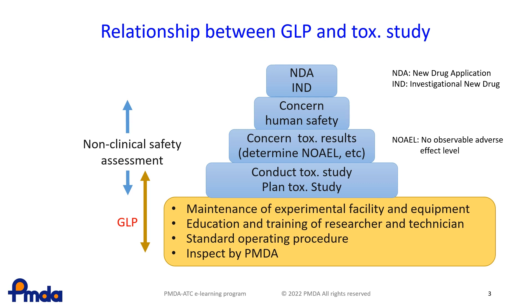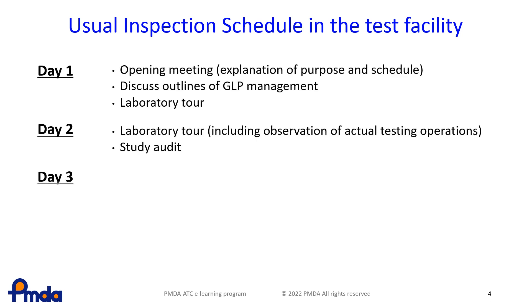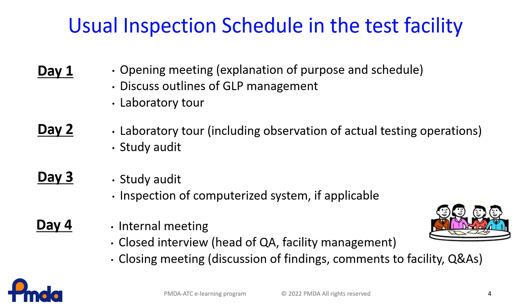This is the standard flow for GLP inspection at the study site. The inspectors check whether the study site where toxicity studies are conducted complies with GLP. The inspection includes a check of the facility, staff training, appropriateness of the standard operating procedures (SOPs), and computer systems, an audit of completed studies, and manager interviews at the study site. If GLP compliance has been confirmed by the inspection, a three-year certified licence will be issued at a later date.